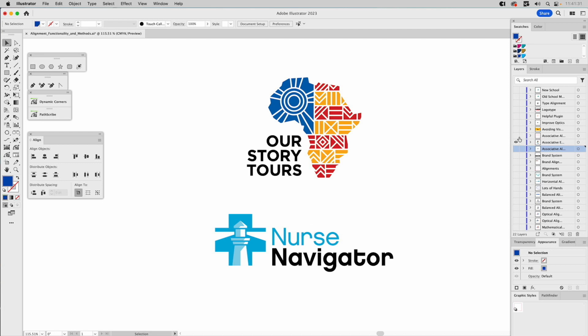And if we turn on the associative alignment guides here, you can see in the Our Story tours, I took each word and it aligned with the top edge of each of these symbols, carrying it over. And the same thing on the brand mark for Nurse Navigator, the crossbar on the lighthouse brand mark goes over and creates the top edge of the typography. So those are things I pay attention to a lot.